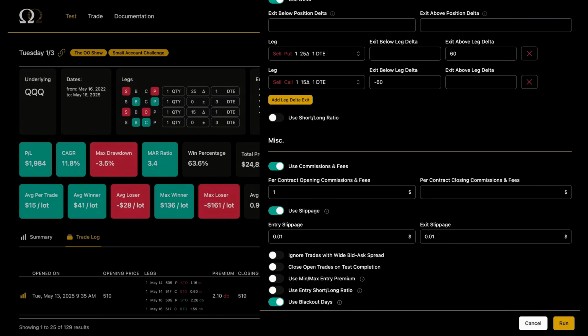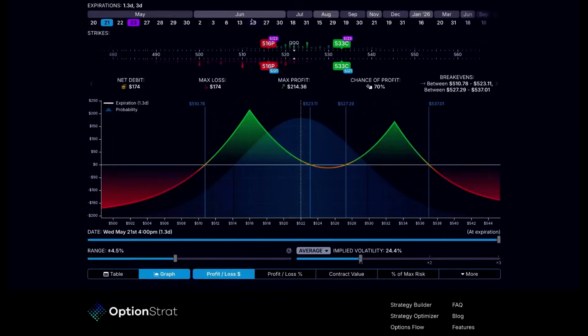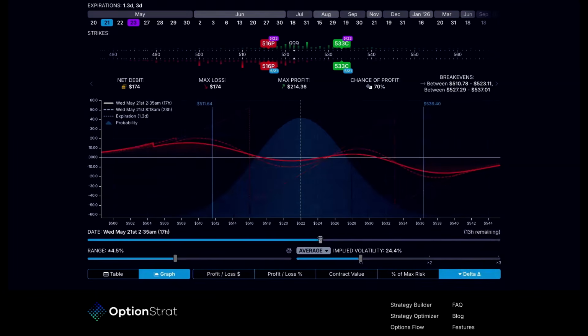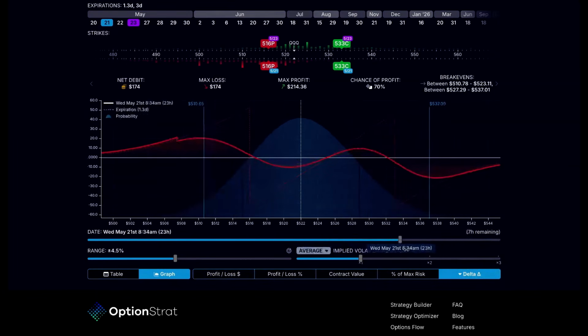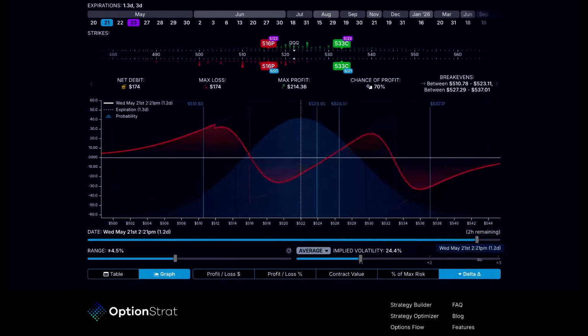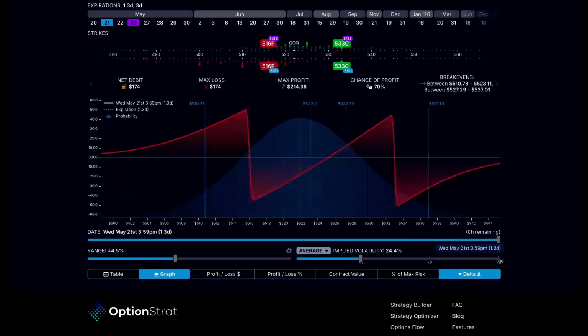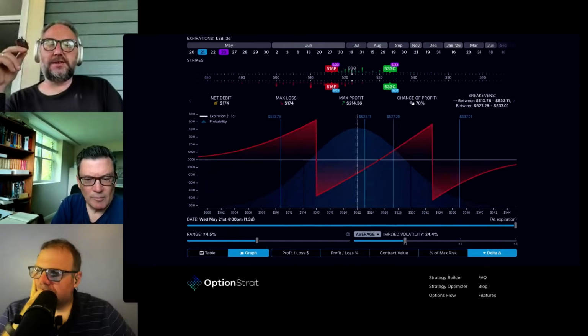So let's go back to this real quick and look at this. So on this, let's go back to delta. When are you getting out? You're getting out near the end. And this isn't going to model it correctly, but that's okay. Basically, these 60 deltas are near the end. And so you're very rarely going to get out really early in this trade, but it's not a trade that lasts long in either direction. So you're fine with that.